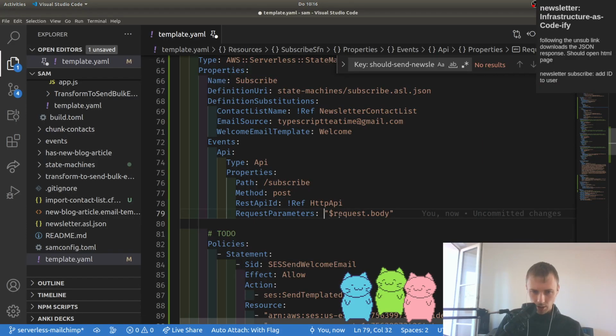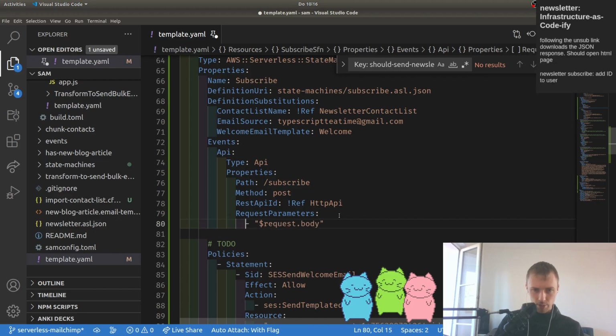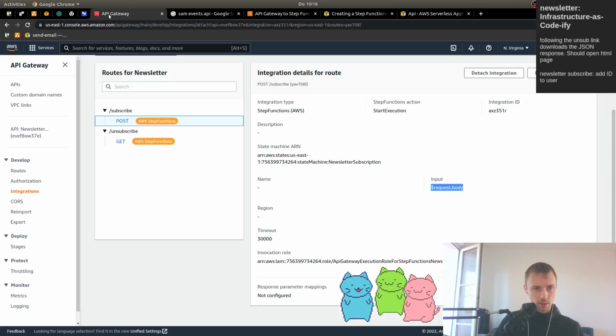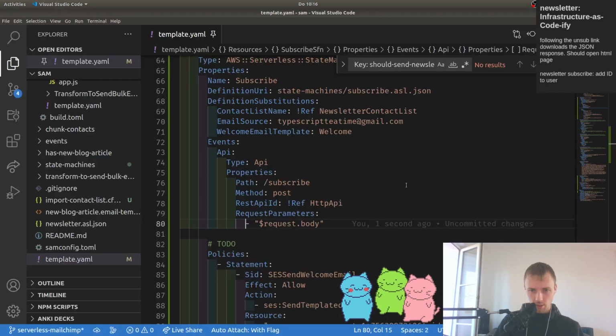Anyway, and this needs to be apparently an array. Hope that's the input.